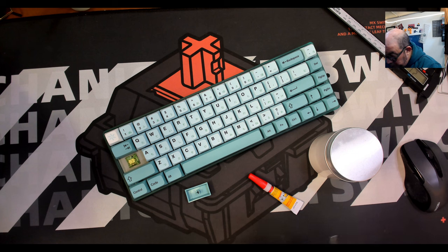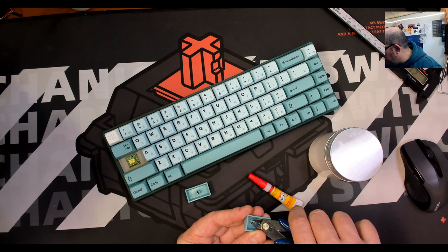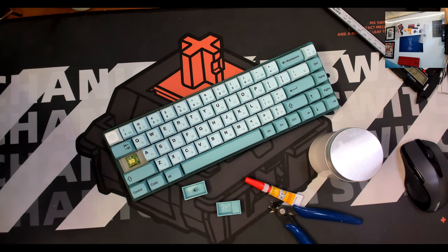Want to try to avoid distorting the stem as well. That's another thing you got to keep an eye out for.